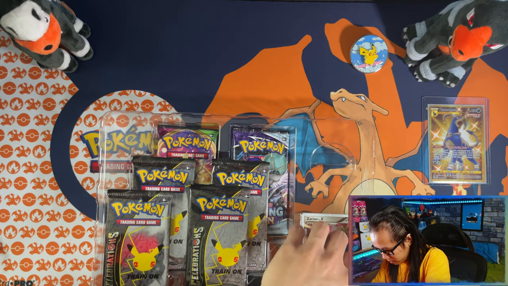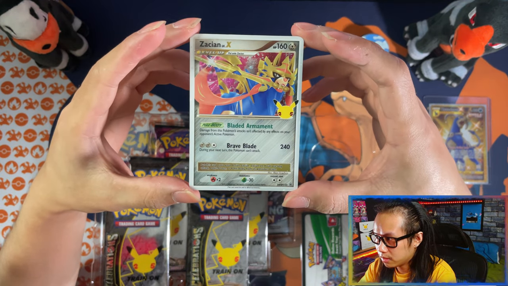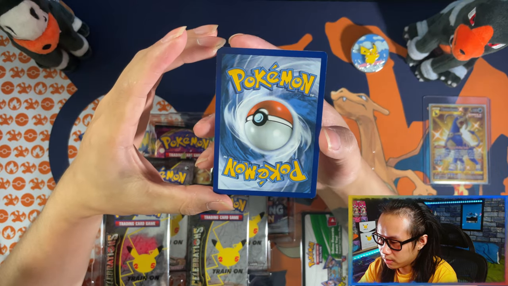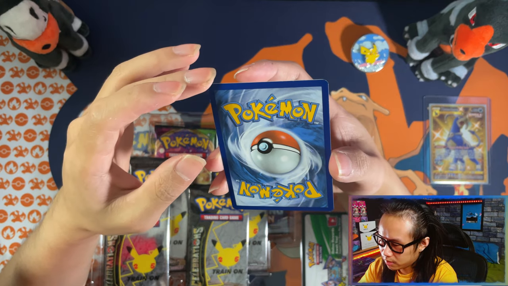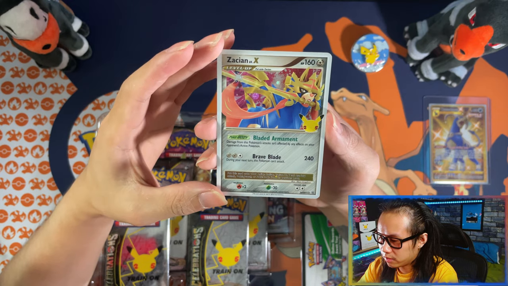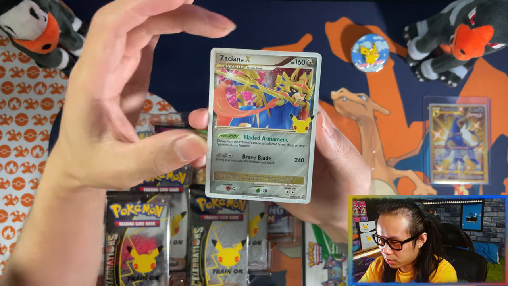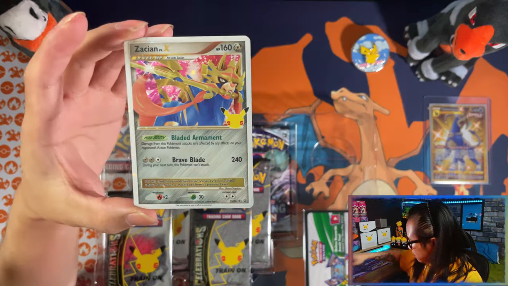And then you have your Zacian Level X. Centering on this one is nice. Yes, very nice. Let's see the back. Oh, I think I see quite a bit of whitening. Yeah, this one ain't gonna be too good for a grade. But what I like about these Level X, is it for all of them, I'm not too sure, the white border. I actually like the card itself, the whole card, the color of it. Really nice. Alright, so let me sleeve you up.